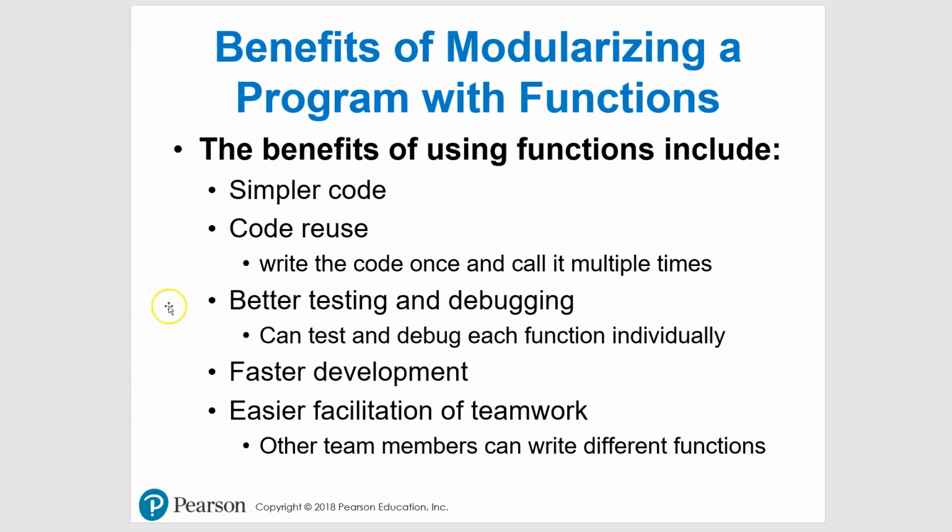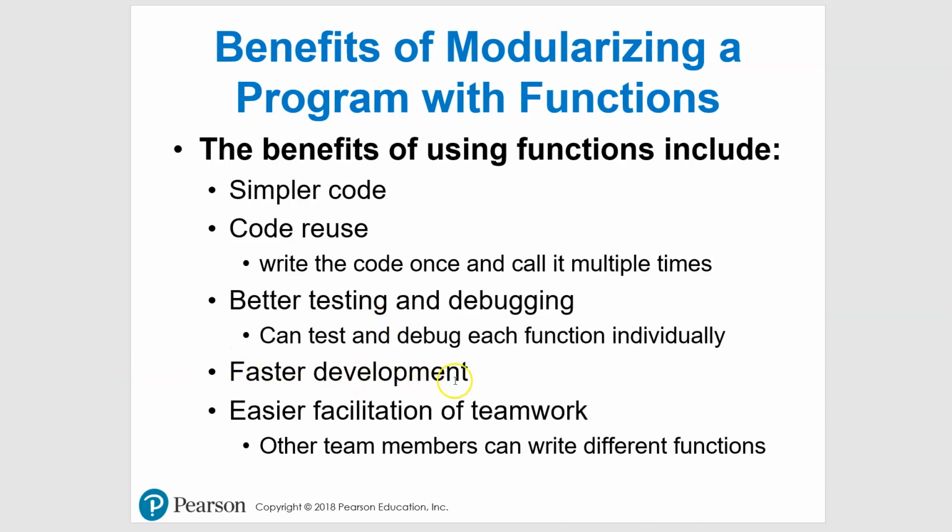The nice thing with testing and debugging is that each one of the functions you can test individually. So if you have an error in your program and you're like, man, I can't figure this out, well, you can call that specific function and see if each one of your functions is working. You can test it that way. So once you know that a function is working, then you can skip it, go down and test the next one out. So it's kind of nice. You'll love that too. I'm a big advocate, as you're probably figuring out so far, of using functions. But as you get into this more, I think you will be too.